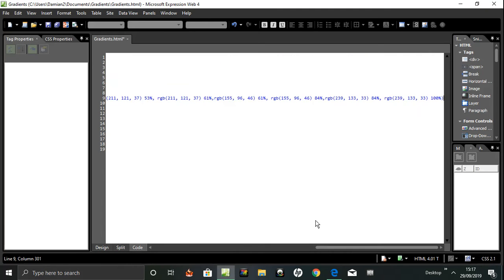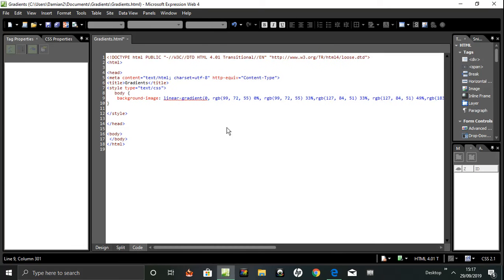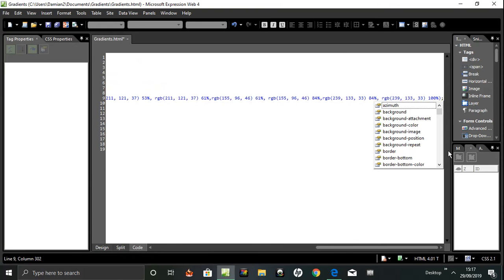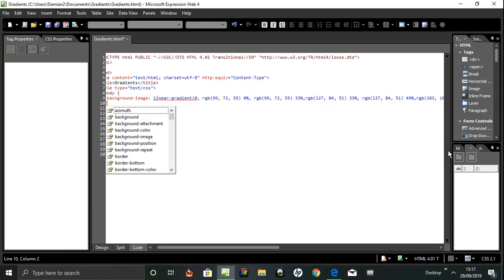Paste that in. These are all red, green and blue gradients, linear gradient, and they're all colours, and at the end of them I've got to put a semicolon. That tells the browser we're all finished. So enter, and it'll go a line below. There we are.